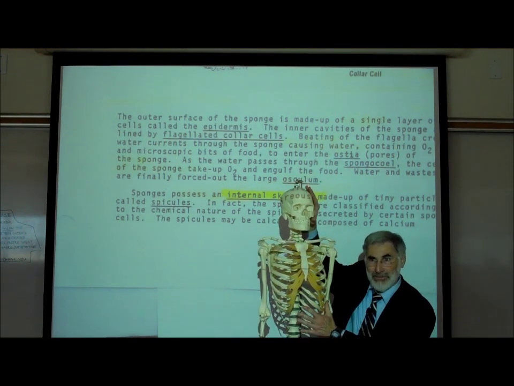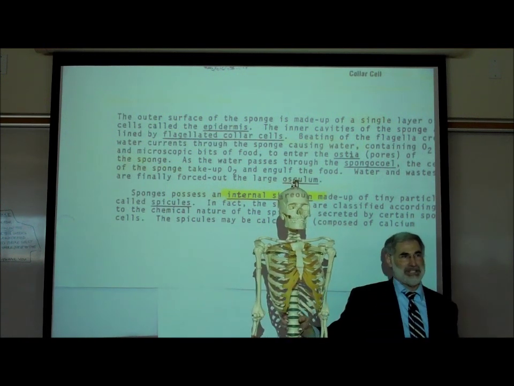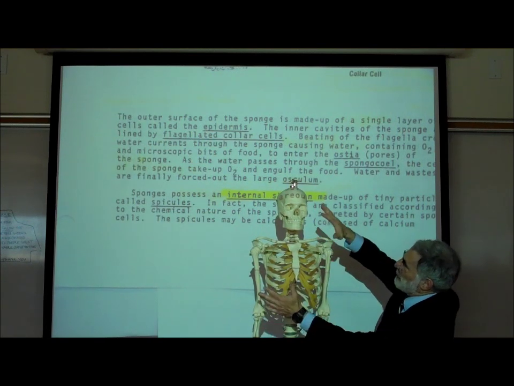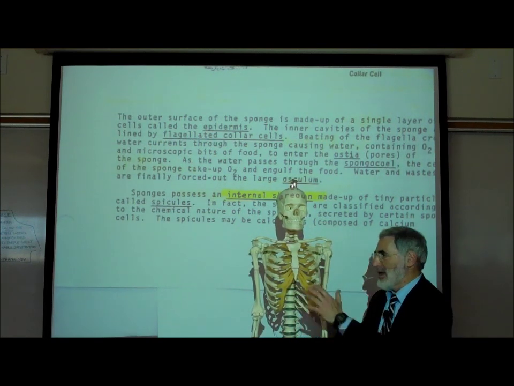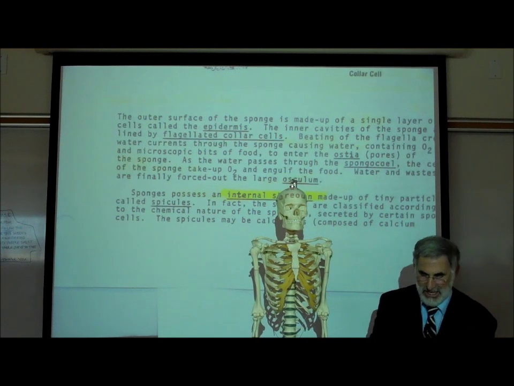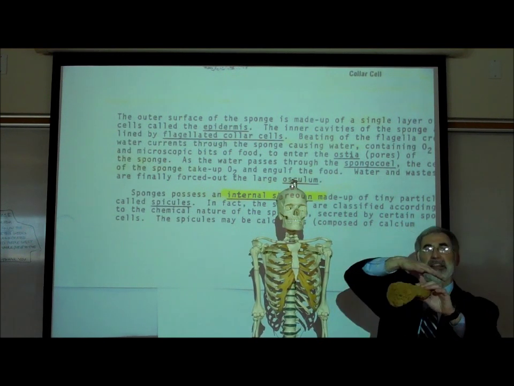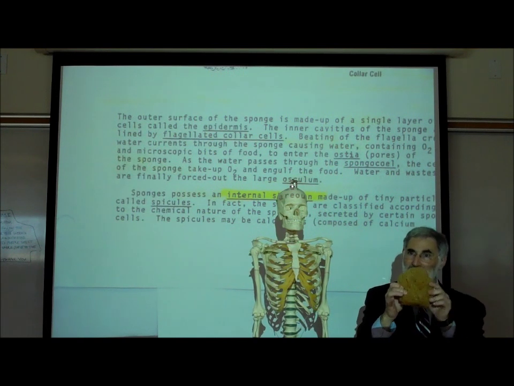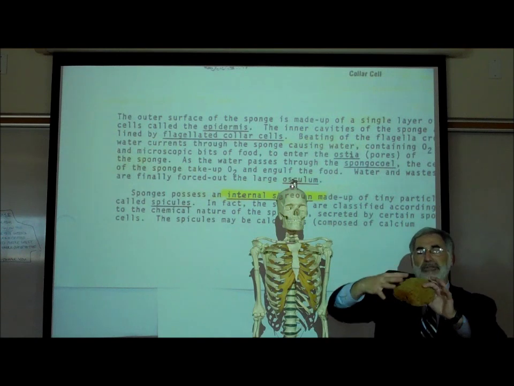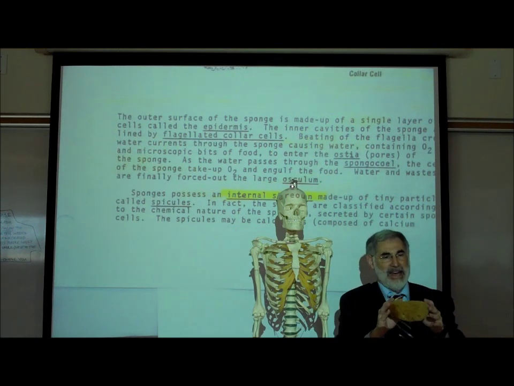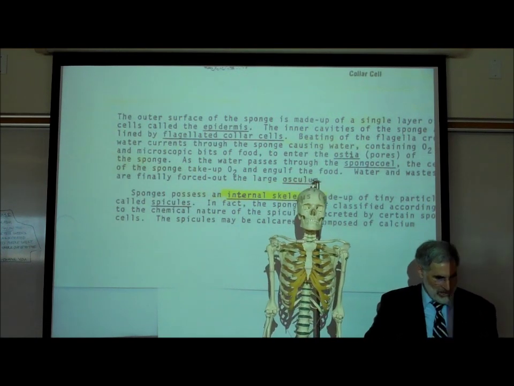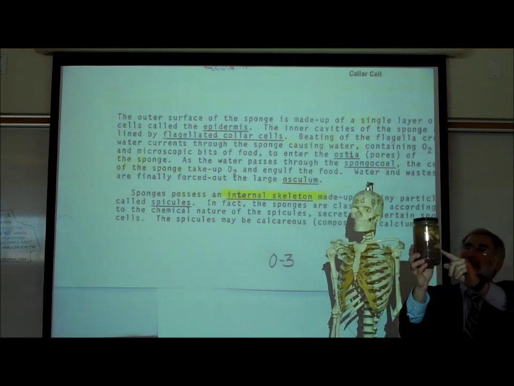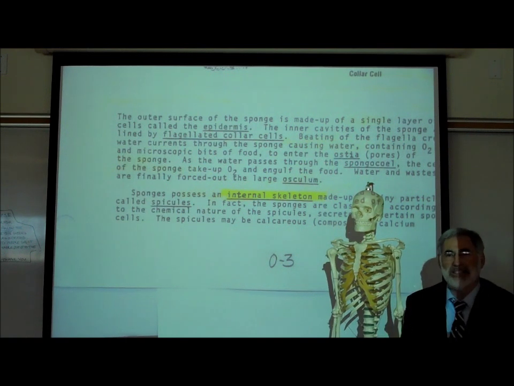We've got cells. So if you're looking at just the skeleton, this is not the actual person. But you get a sense of what a person looks like just from the basic shape of the internal skeleton. Similarly, this is the internal skeleton of a sponge. It's actually made up of a protein called spongin. And in real life, it would be covered by flesh, by cells, and it would just be sitting there filtering water. Again, in this bottle is an actual preserved sponge where it's covered still by cells and so on.